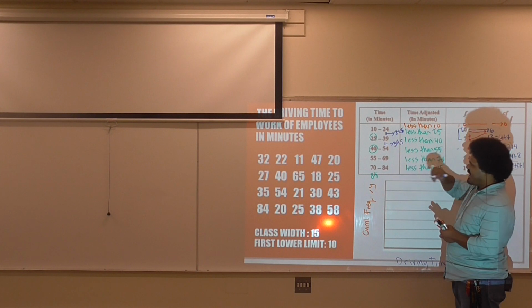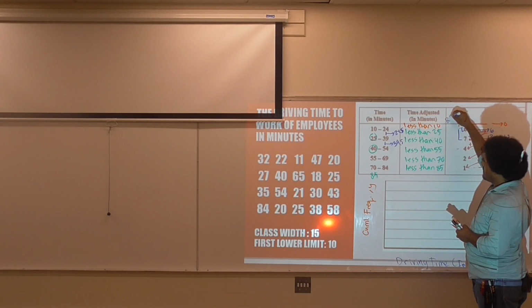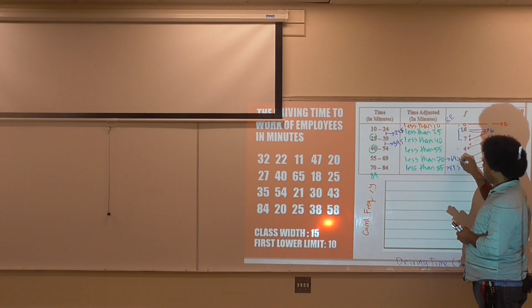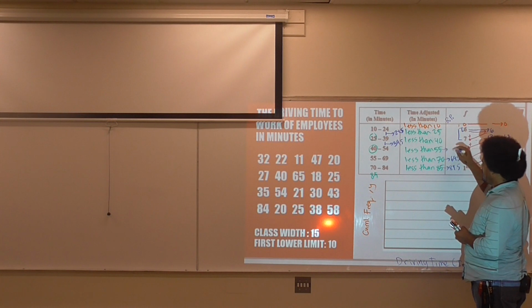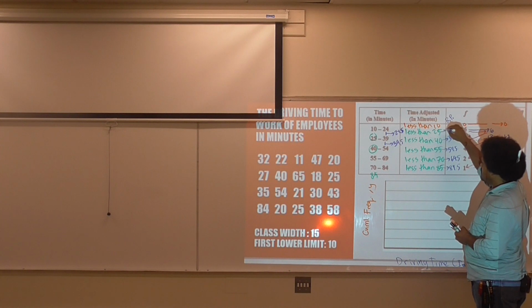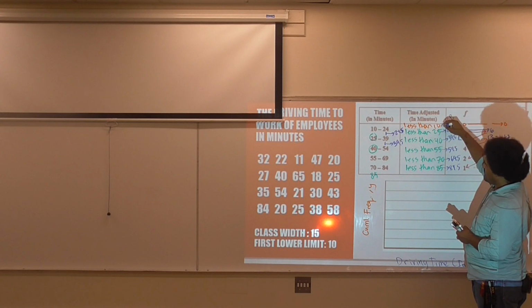So what we're seeing here is, I'm going to get the boundary points for those who require boundary points. And this here is going to become 84.5. This one here should be becoming 69.5. Over here should be becoming 54.5. Over here should be becoming 39.5. And over here should be becoming 24.5, and the one that corresponds to the lower limit is 9.5.